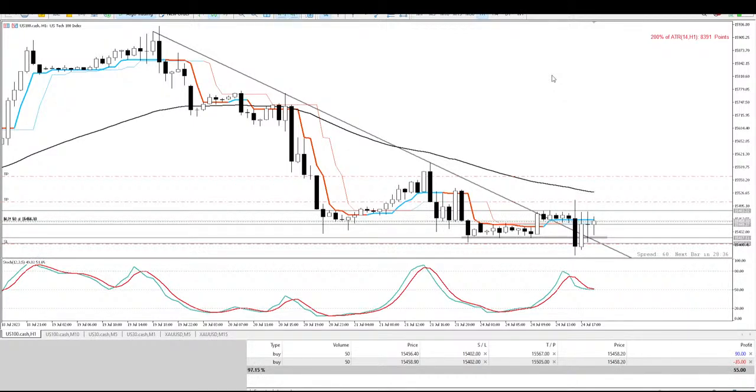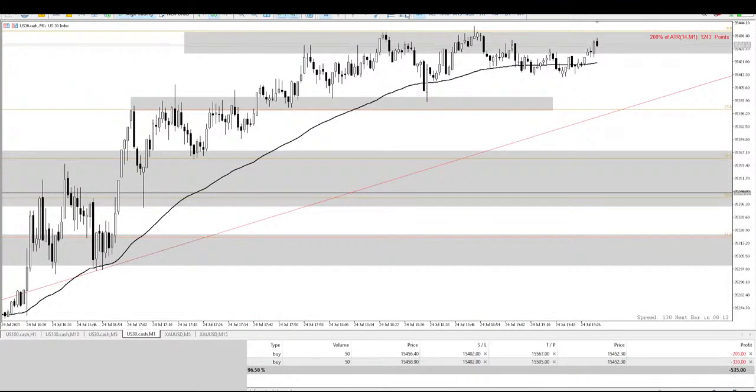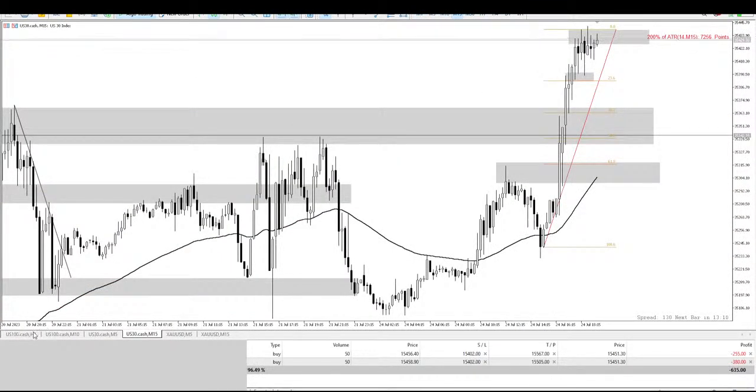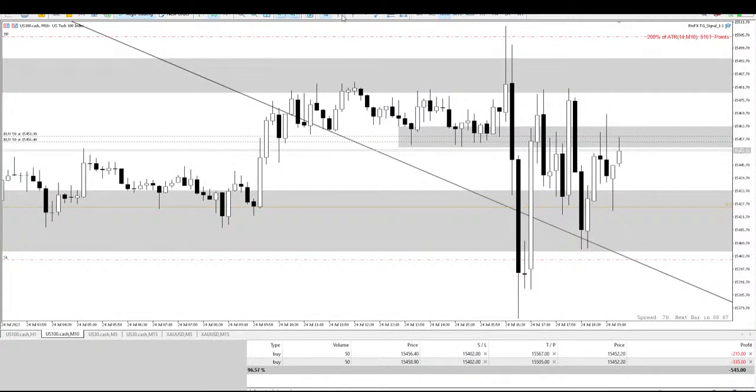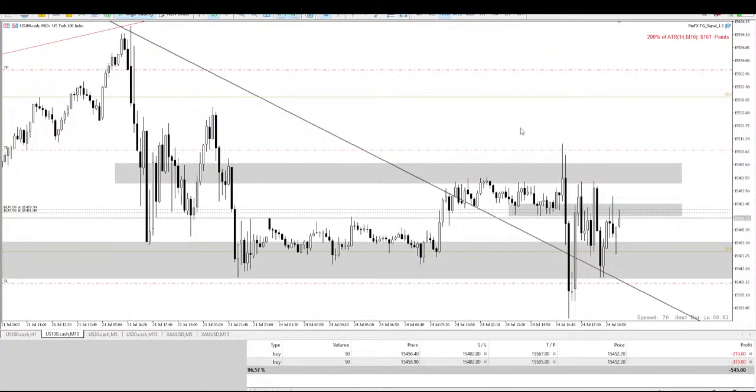I am hoping that we could get a nice strong hourly break above the structure, because that could give us a good signal that we can keep moving up. But price is really being stubborn around this area. I would say just take whatever profit you can, and then just get out for the day. Maybe come back around 1:30 or so to see if there's any setups, but today is just not looking too great.